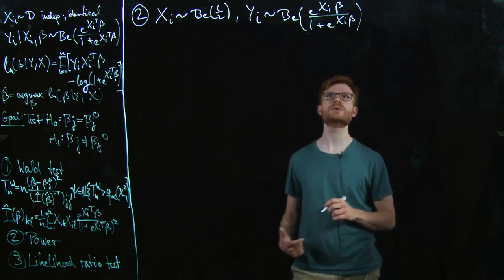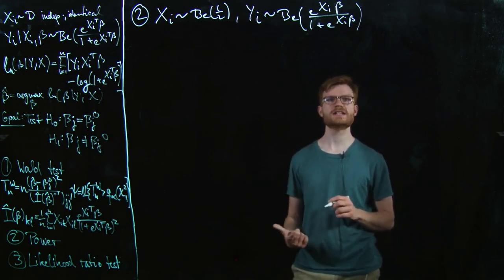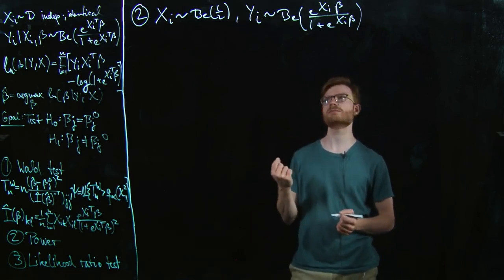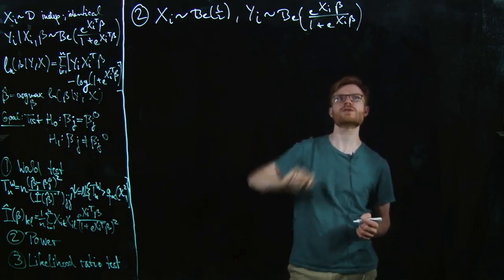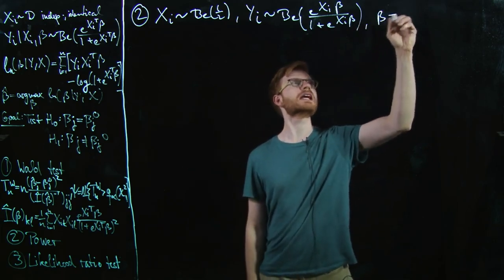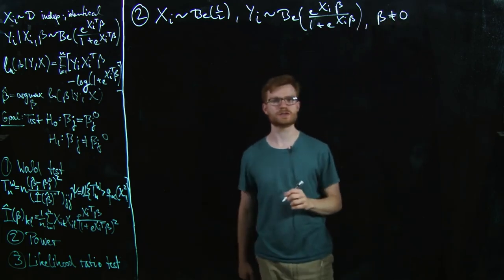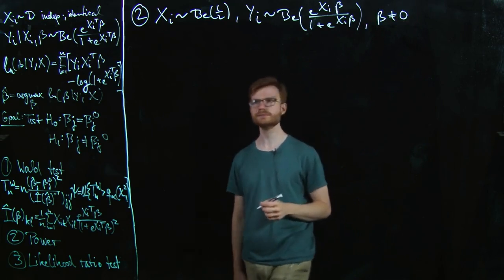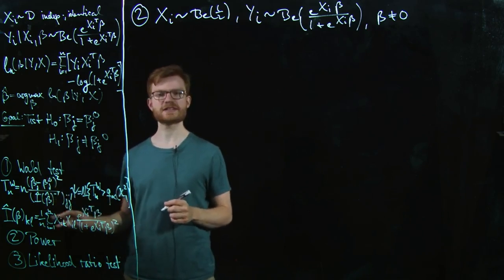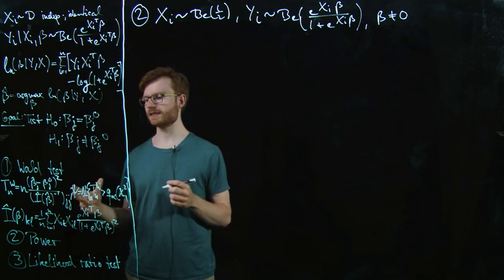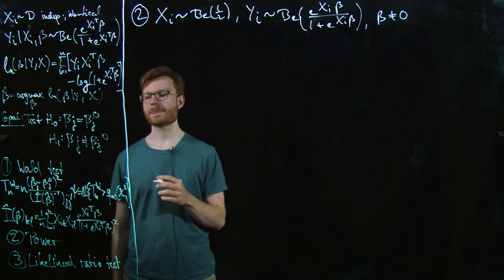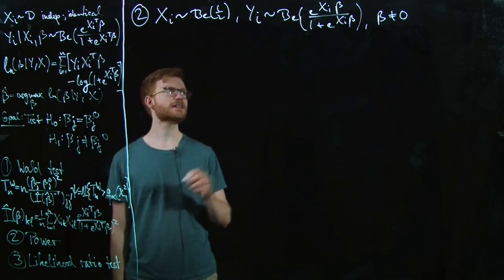That means if it's 0, there is no bias toward any outcome. And if beta is not equal to 0, and I have a draw of 1 for the xi, then there's some bias for the outcome, and that's given by this formula. And for the remainder, let's assume that beta is not equal to 0. I want to study type 2 error. So let's take one step back and think about where this came from, to facilitate writing down something that will guide us toward understanding the type 2 error.